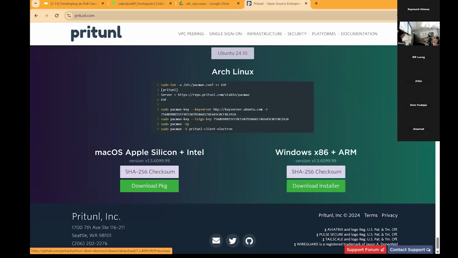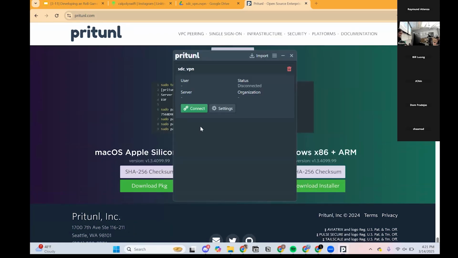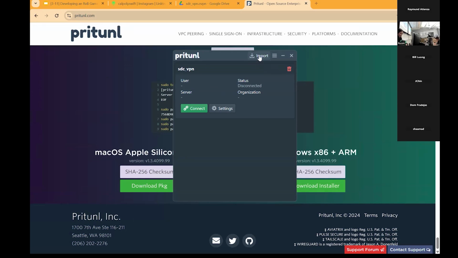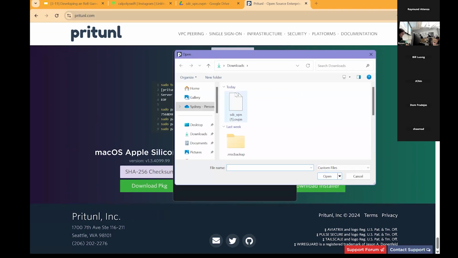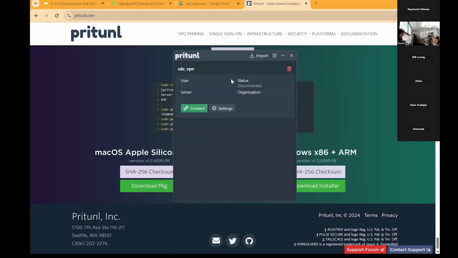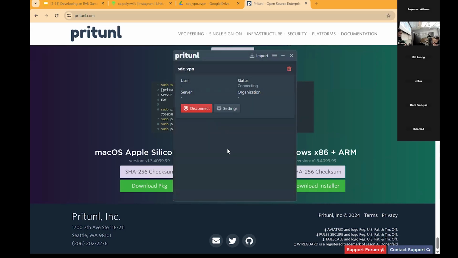I already have it though, so I'll just pull it up on my computer. This is when you would click import up here, and then click browse under import profile, and that's where you would select SDC VPN. But I already have it in, as you can see here. So after this, you just click connect. The username is SDC, and the password is 141252. It might take a couple seconds to connect.